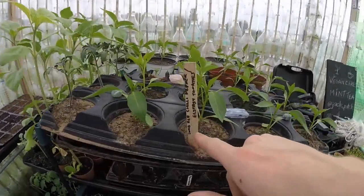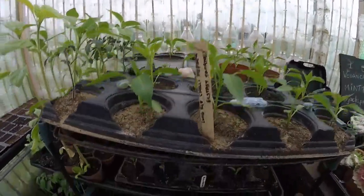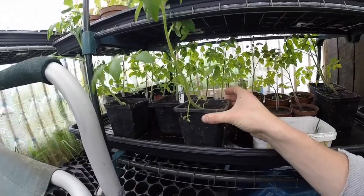We've got, what have we got here, long red chili peppers. They're doing really well, considering how late I've got them out. These guys, the yellow monster, and these guys are doing really well. I've kind of forgotten, they're right down below.